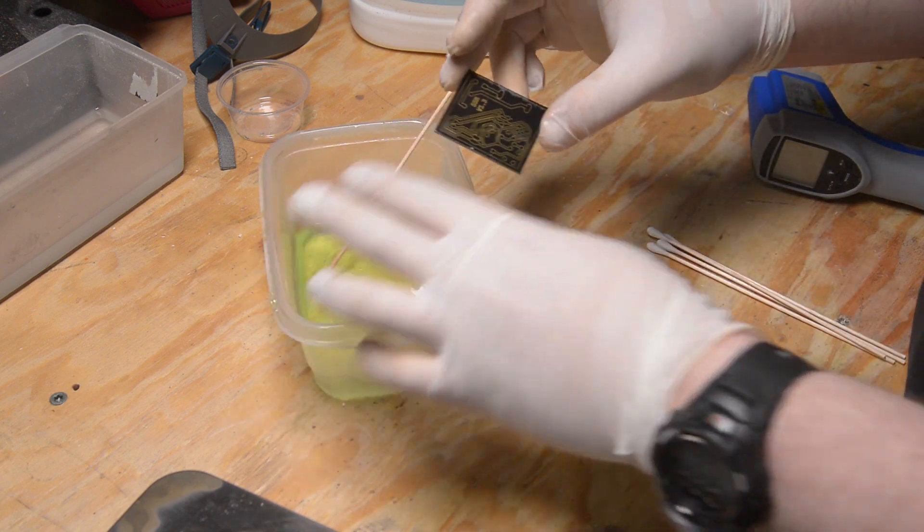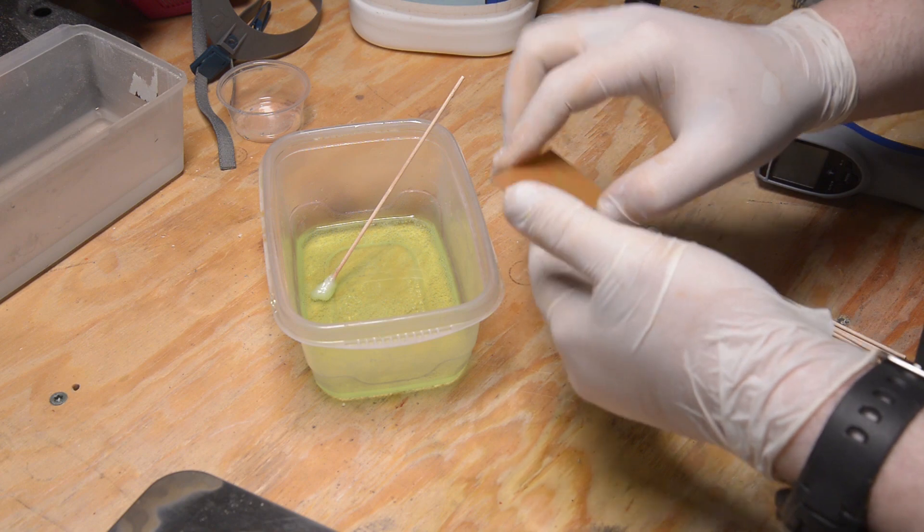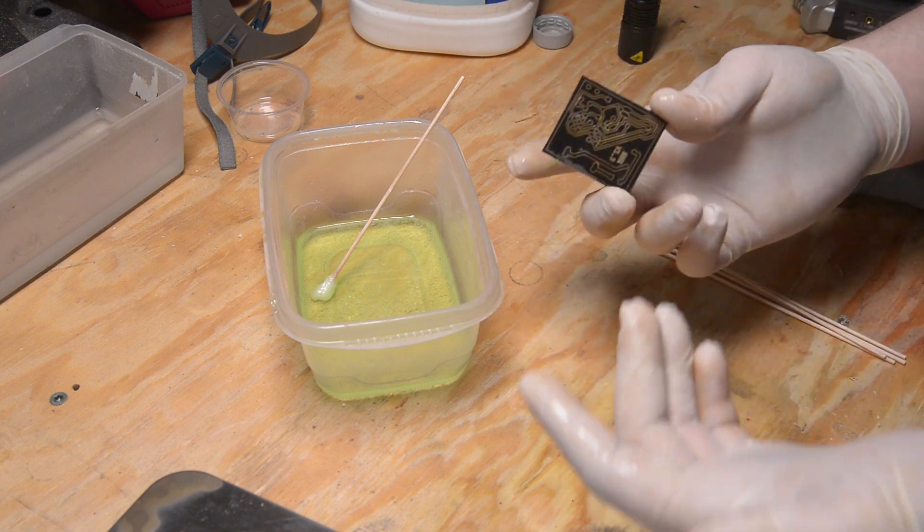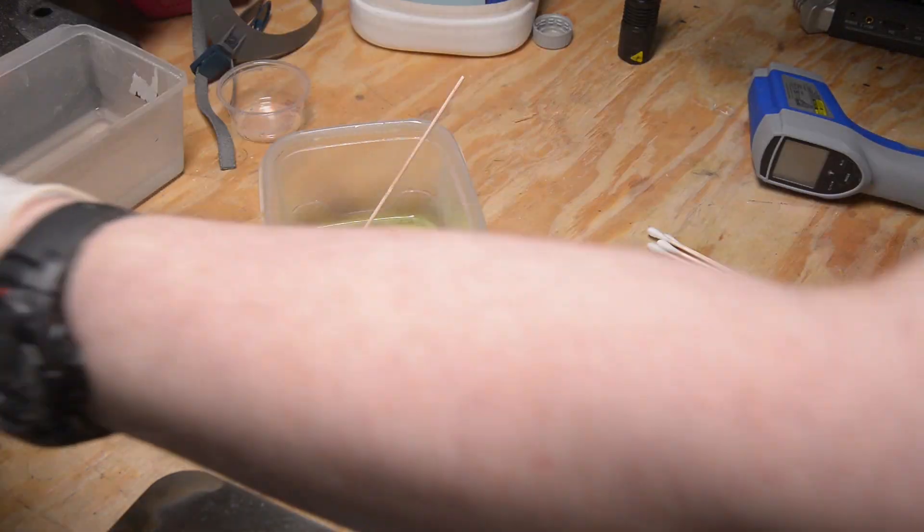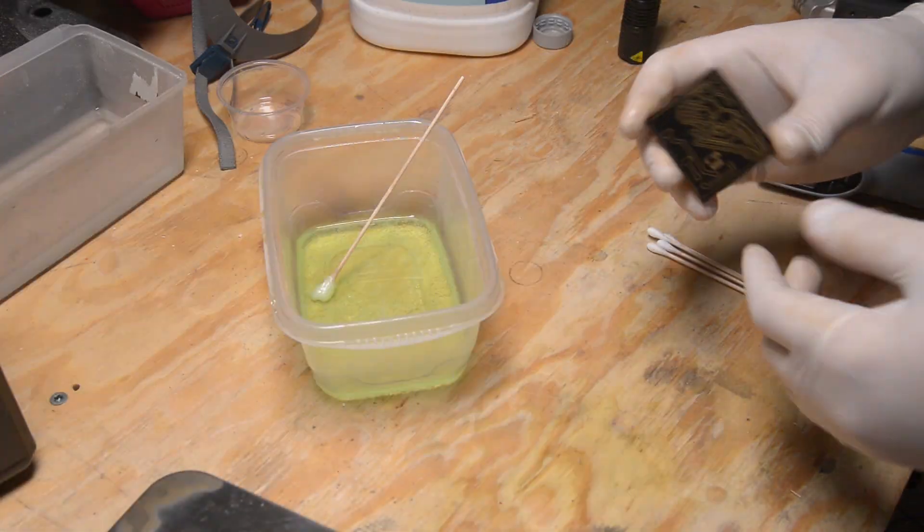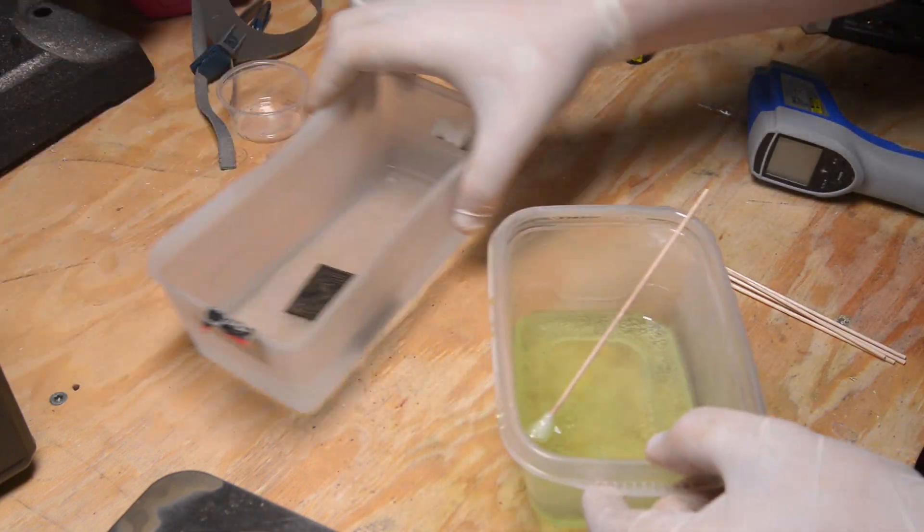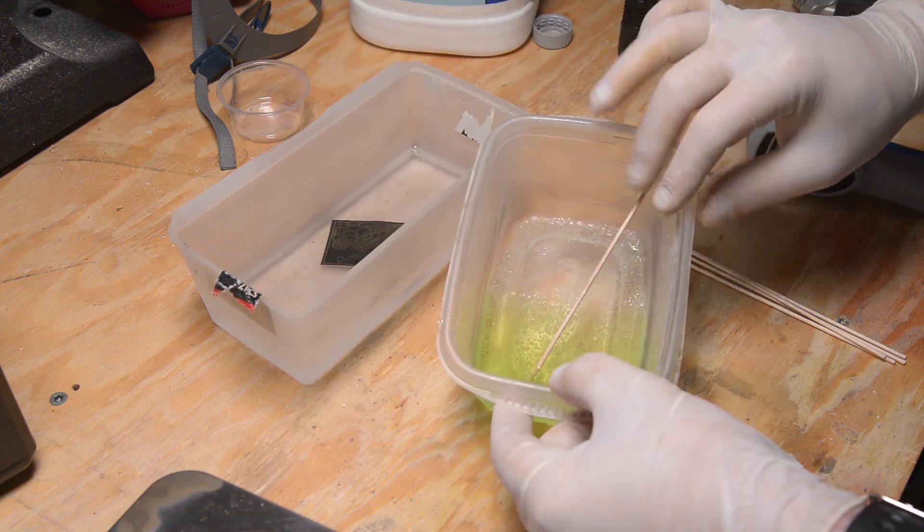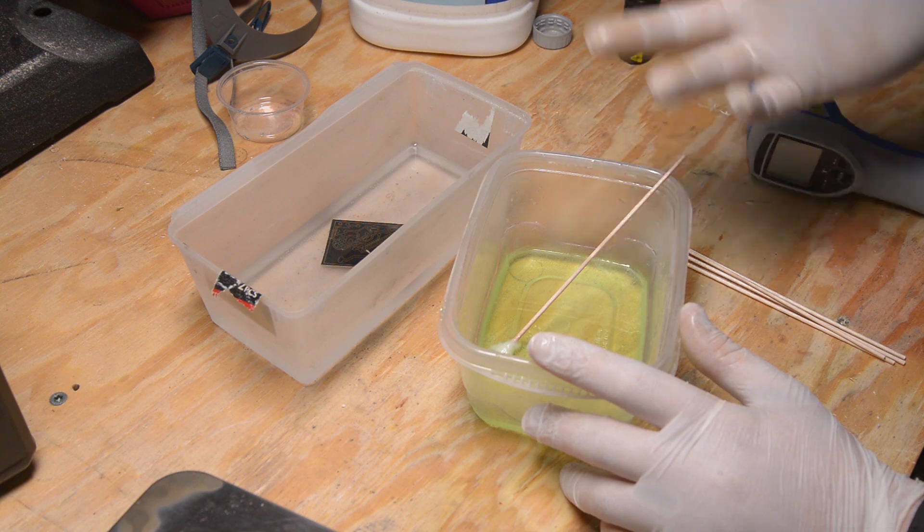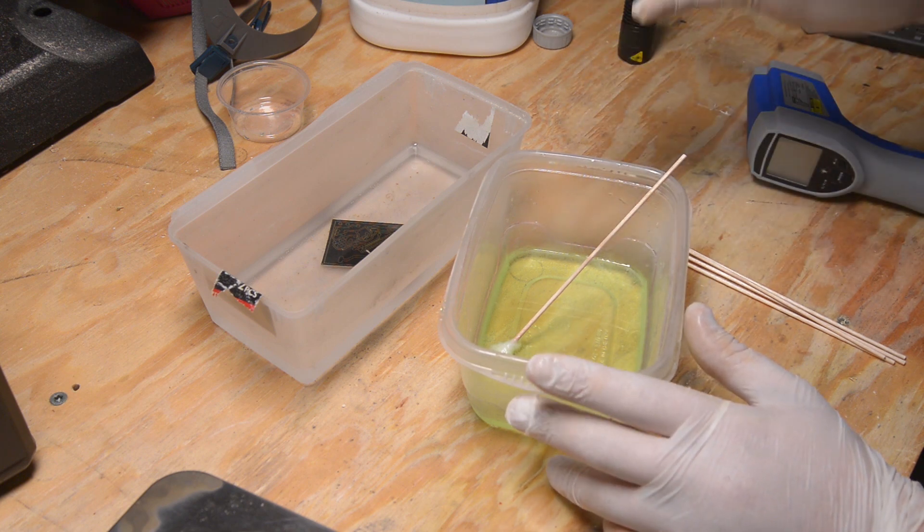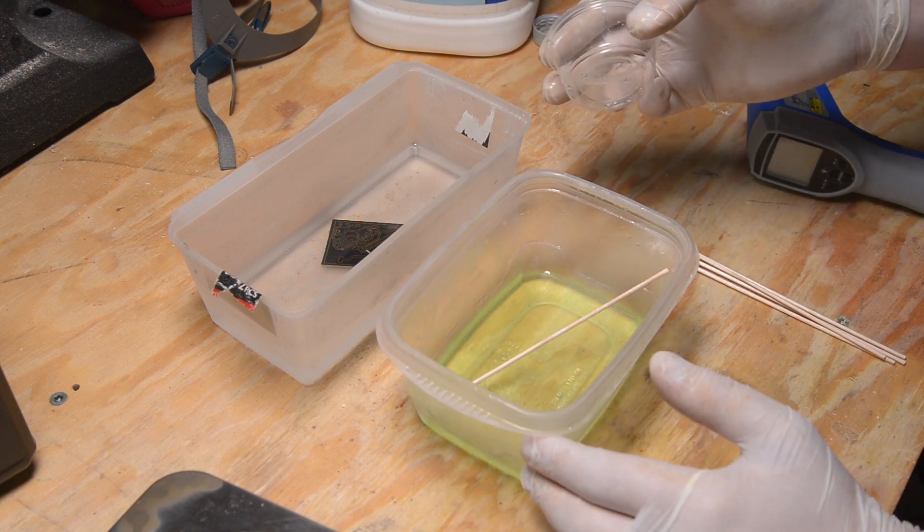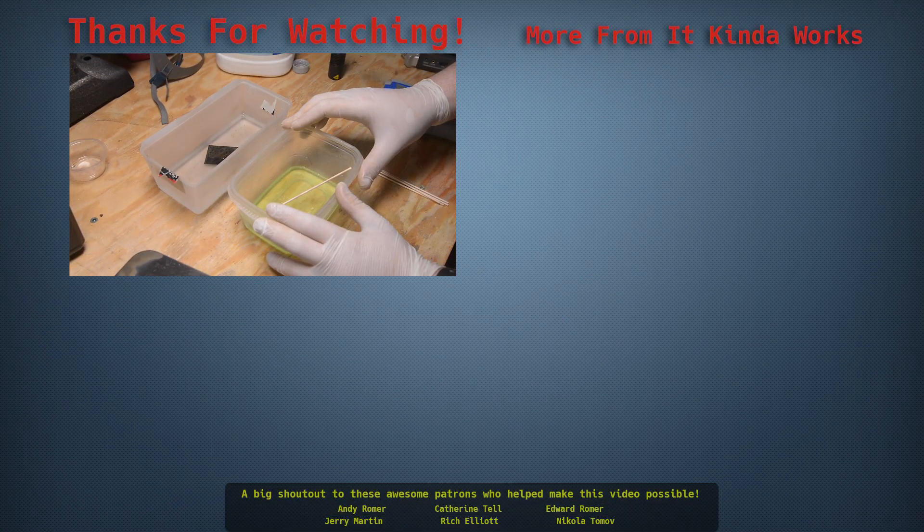Now obviously there's more to do on this - I need to clear off my mask, drill all the holes, solder all the components, but just in terms of etching, I mean if we took out all the words I said and just did this, that took five minutes. So this is a great way to etch your boards if you have access to hydrogen peroxide and muriatic acid. They really make a good etching solution. I will say it only lasts for about a day. I've now put the board in water to kind of neutralize everything. The solution turns bright green - it lasts for about a day's worth of etching. If you try to do 10 boards it might start to wear out, but it lasts for about a day. And we used very little - we only used like two ounces worth of liquid, so it's really economical, really cheap, really easy to deal with.